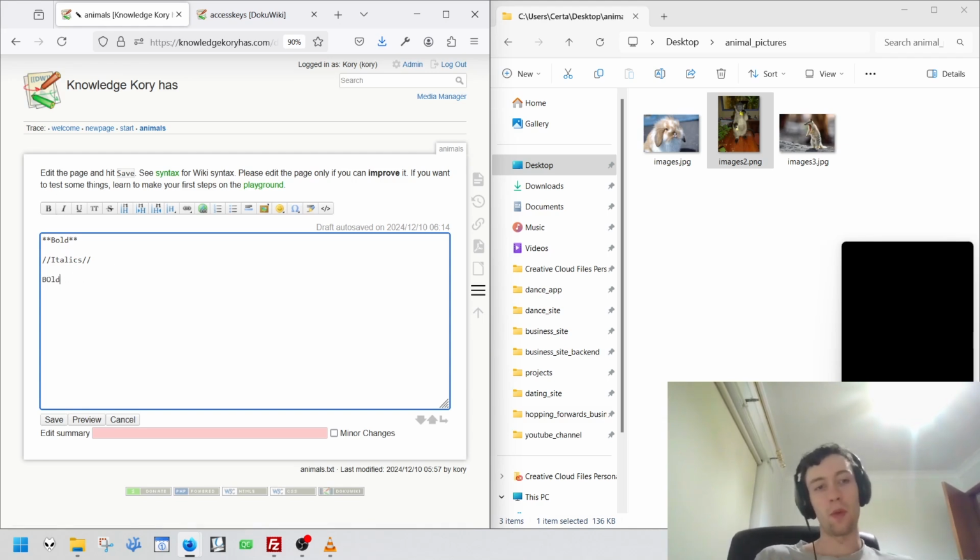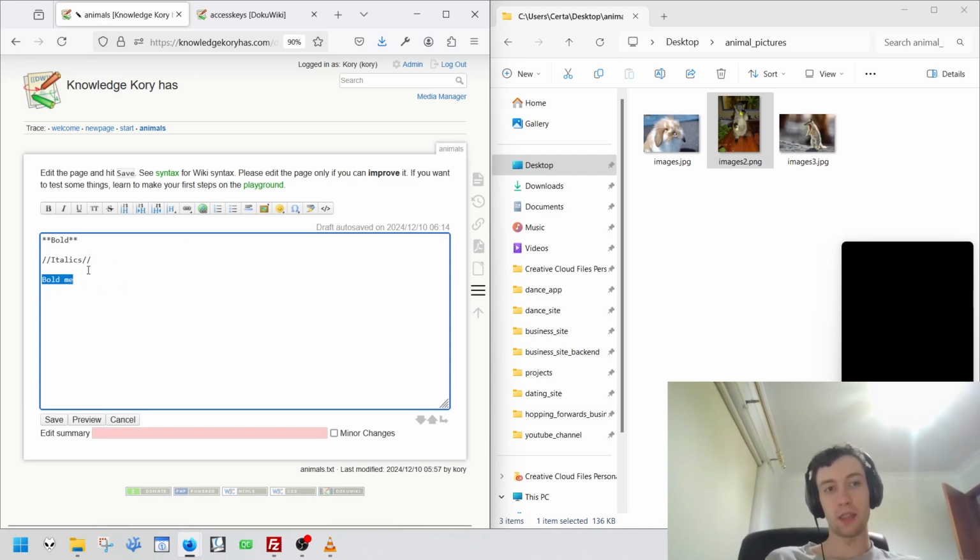And also, if you already have text you want this effect applied to, you can actually just highlight it and then apply it that way. So you don't have to click the button, delete what's there, and then write the text you want.